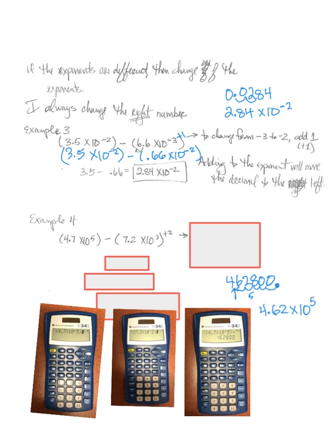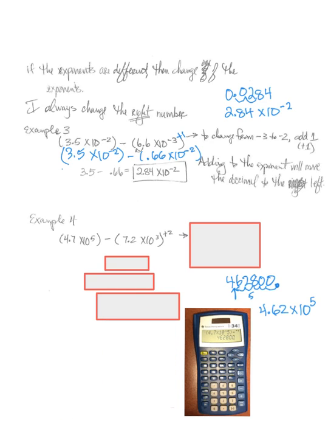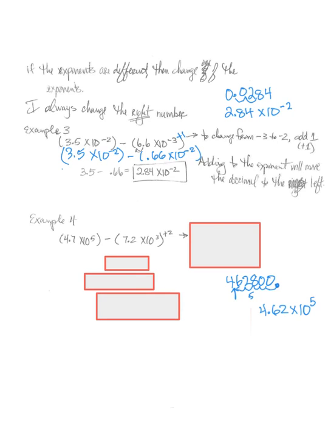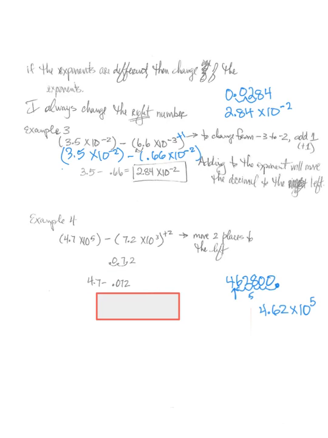So let's get rid of the calculator stuff and talk about it if we were trying to do it by hand. We need to move the decimal place because we want to make the 3 a 5. So we're going to add 2. So we're going to move it so that the number is smaller. If we make it bigger up here, that means we have to make it smaller down here. So we moved it over twice and made it 0.072. So now we can do 4.7 minus 0.072. And what do we get? We get 4.628 times 10 to the 5th. And then why is it 10 to the 5th?